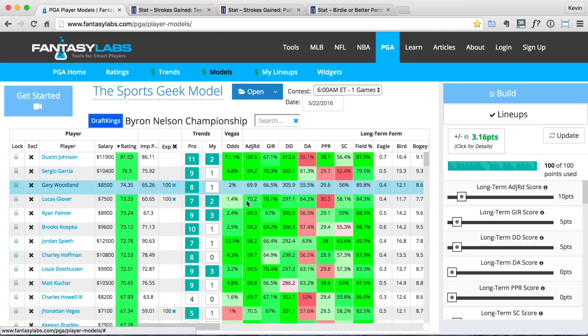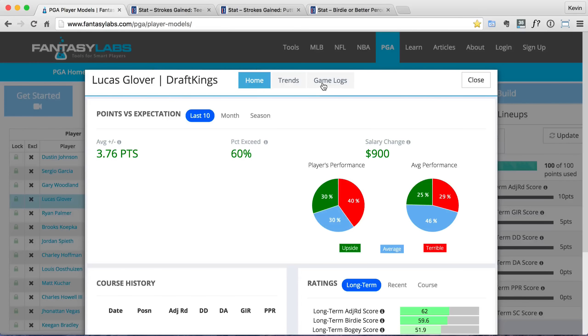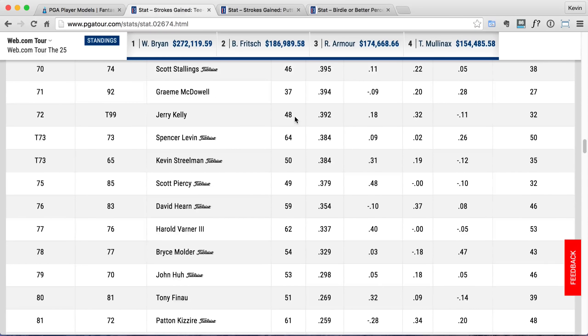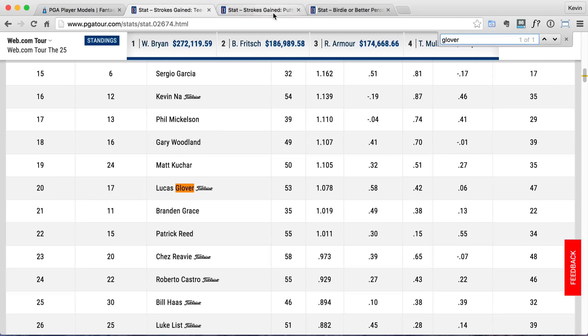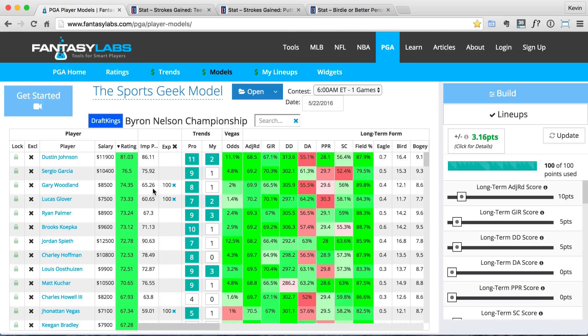Next up would be the ultimate cash play probably just given his rating — he's the fourth highest rated in my model and he's only 7,500: Lucas Glover. I'll probably be playing him in GPPs quite a bit even though I think he'll be kind of popular for his price, probably in the 15% range. You can see his recent tournaments: 27th, 57th, 33rd, 31st, 8th — he's put up at least 50 DraftKings points in all five, over 70 in two of them. He's a great tee-to-green player, ranks 20th in strokes gained tee to green; it's just his putting that isn't the best. Birdie or better percentage is 77th. He's a good golfer and a pretty good DraftKings score for 7,500 — I think he's a good play.